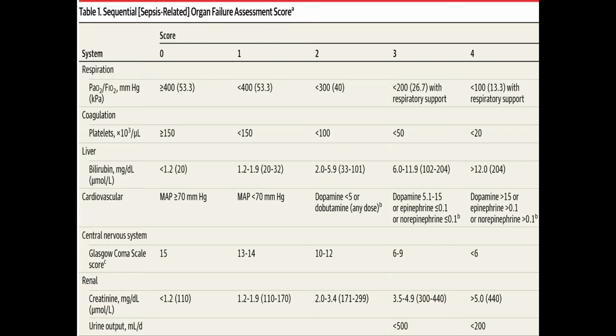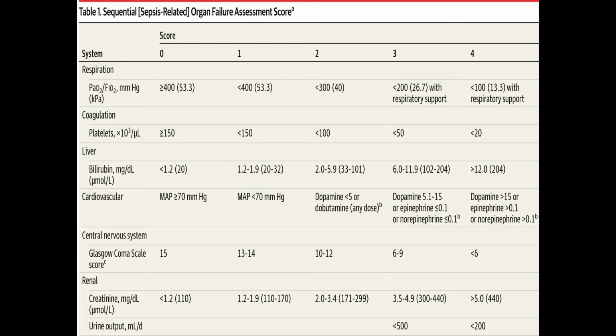And if you look at where SOFA was derived from, this score was derived out of ICU literature and ICU patients. So that's great for them, because if you look at some of these things that they're scoring you off of, respiration, it's all PaO2s. Well, that's great if I'm in the ICU, I can get an ABG. I haven't had a patient yet show up and say, here's my ABG, can you tell me what it is? So that's not very helpful for us on the front end.